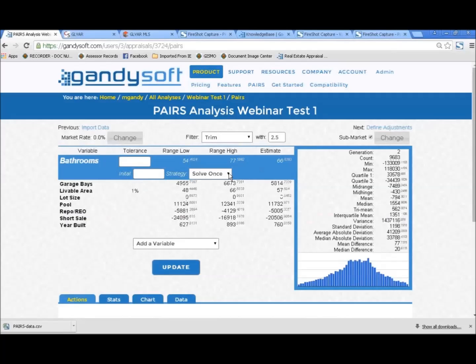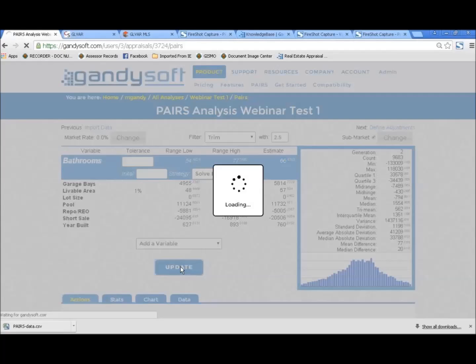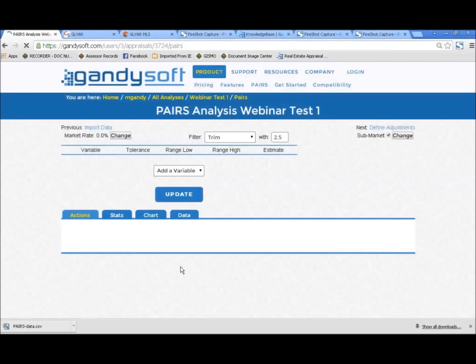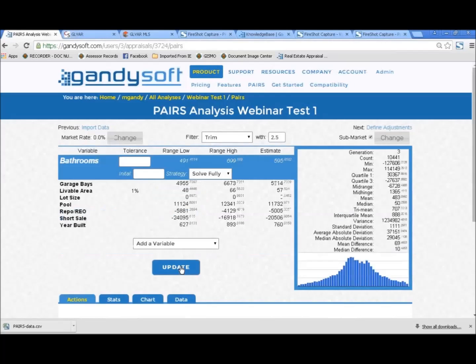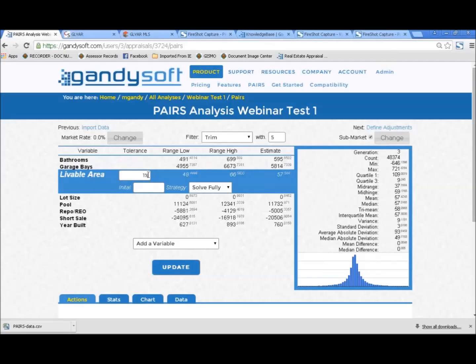You don't have that ability in the other methods. Now, we just did it again, and we blew out our bath adjustment. Whatever number they kick out, you're stuck with. You're not stuck ever with pairs. You can use other methods and build them into pairs. I mean, we can't state it enough, the power and the flexibility. I wanted to get into another, yeah, see, I didn't like that. But that's okay. I showed you. We solved for it. We just blow out that tolerance. I don't care. We solved for it.